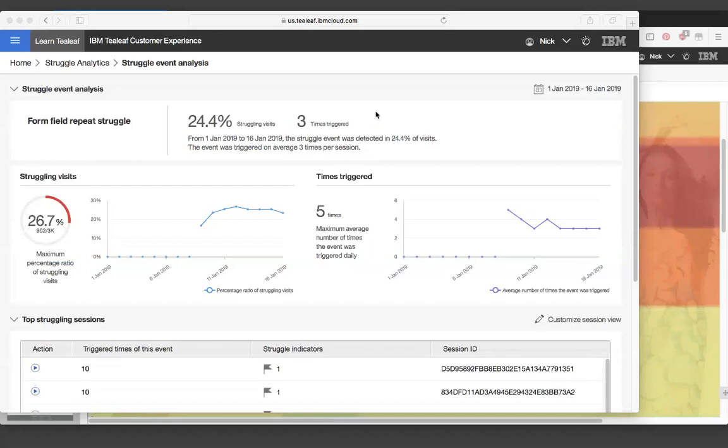If we drill down into an individual area of struggle analytics, we can see that there are certain sessions that are the most egregious examples of customer struggle. It'll show us the total number of times this has happened and what percentage of our overall customers are having this issue, and it'll assign a basic struggle score to certain areas as well so that we can see how significant this particular type of struggle actually is on the site. This is very helpful to us at isolating problems that we didn't even know that we had.